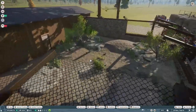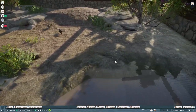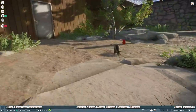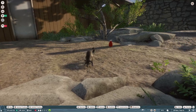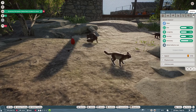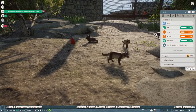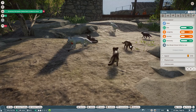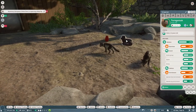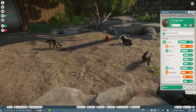Is that a baby fox? Is that a baby fox? It is a baby fox! Oh my goodness, so cute! This one's interestingly colored. White fluffy fur coat. So that one will be white, but you will be brown fluffy coat, and you're going to be white as well. Oh my god, they had so many babies. Are you guys still okay on space? Enrichment's not too good, but space is all right.